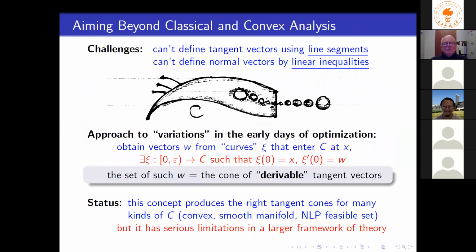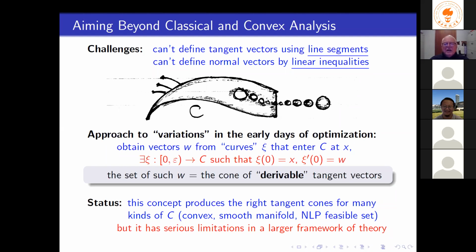All right. Now we're going beyond convexity, as you can see by my monster that I put here. So I have a set C, which imagine it to be, well, 1,000,000 dimensions is too much, but you can imagine it to be 3-dimensional. And now I want a concept of a tangent vector, and I want a concept of a normal vector, or maybe more than one concept. But here's what doesn't work.